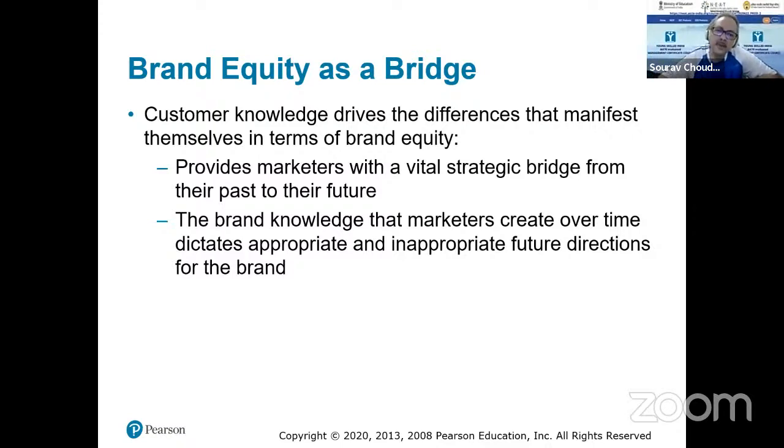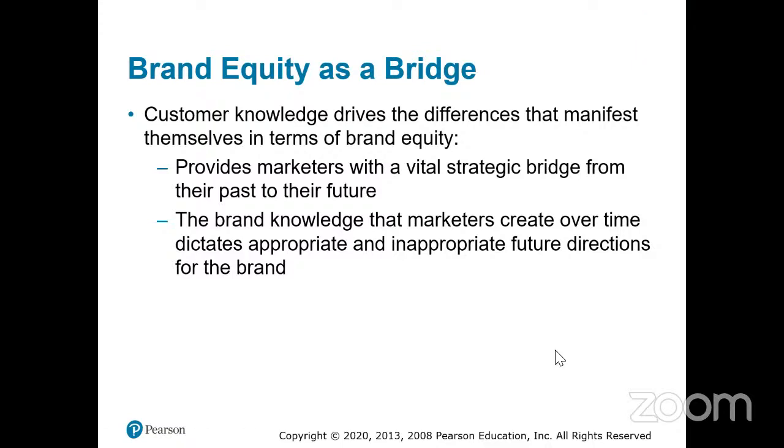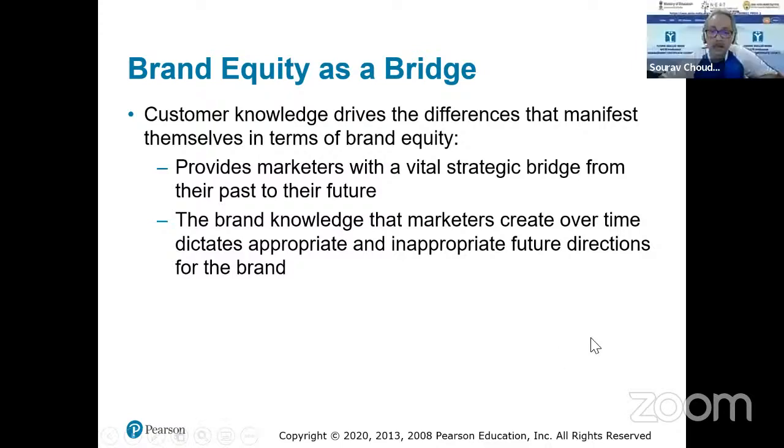Because your mother has great knowledge about the brand, which the marketers have created over time, for the last 3 months they have been creating knowledge on your mother, and that over time dictates appropriate direction. So that decides the future of the brand, the fortune of the brand. How will the brand survive in this?